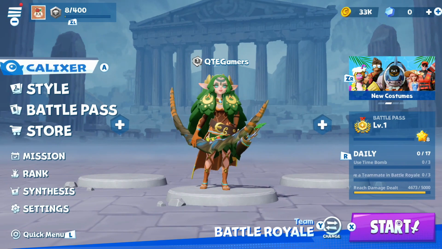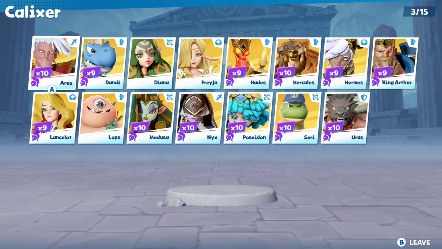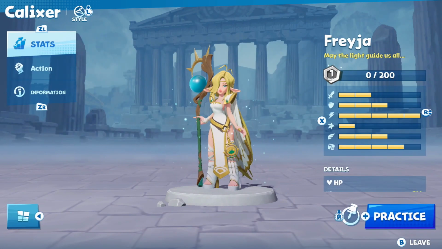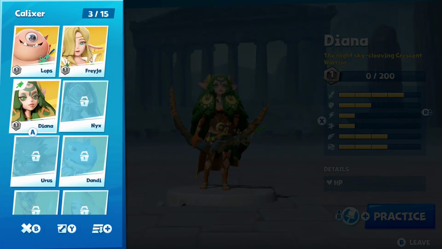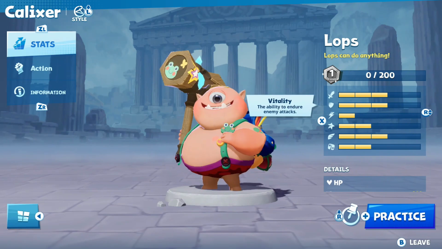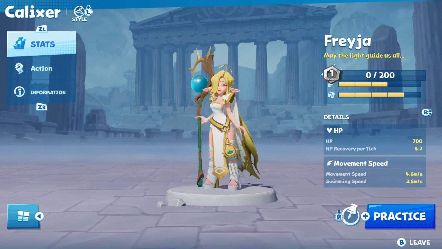Oh, it could just be Calyxes. So I have Diana, Freya, and Lops. Wait, I can't just go left and right to get to the next one. I've got to back out to go to the next one. That one's, I guess, magic. Ah, left button will get you this screen. How can I compare? I don't think we can compare.